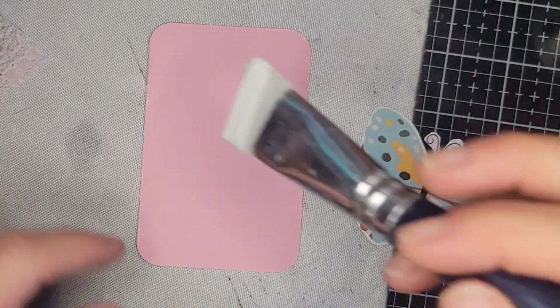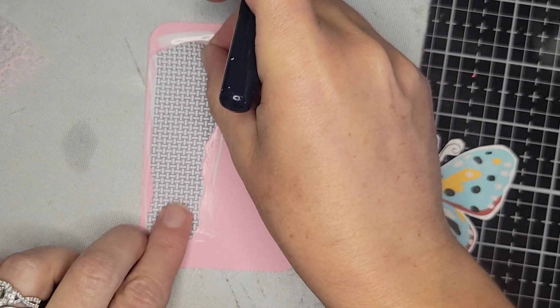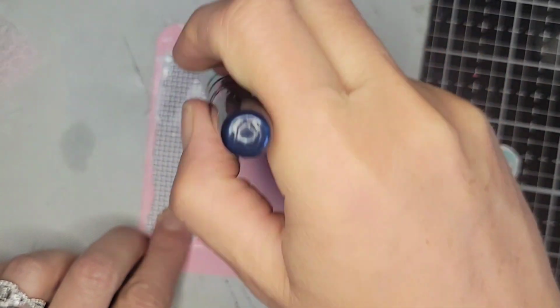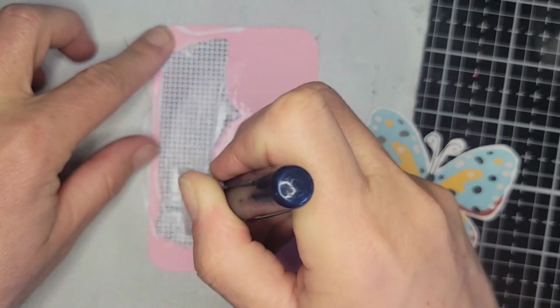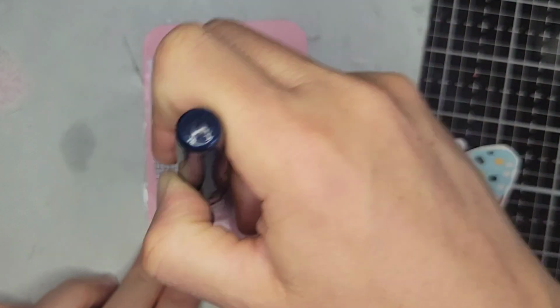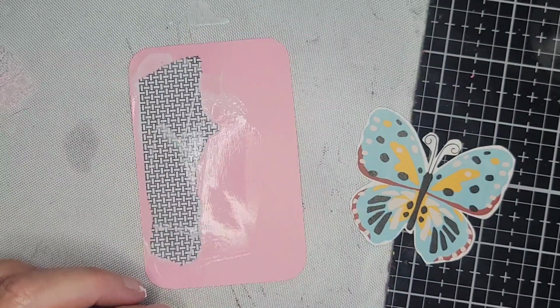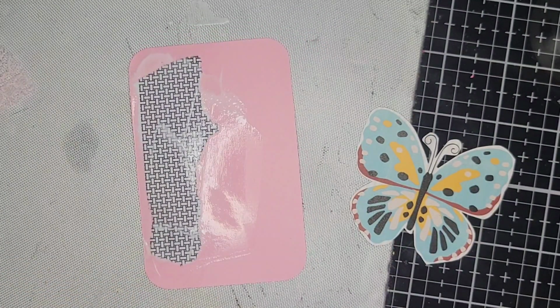Again, just using Mod Podge to get them down on the page. This particular paper is actually the inside of an envelope that comes in the mail, and I like to keep those because I like all the different designs, and they're good for collage making.